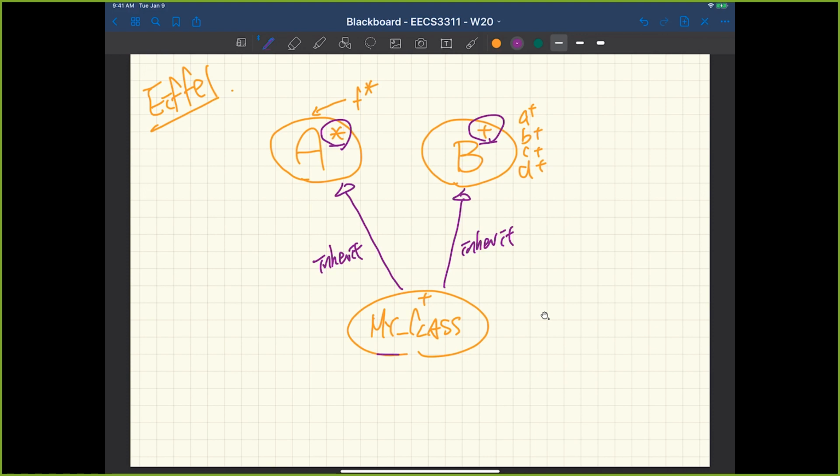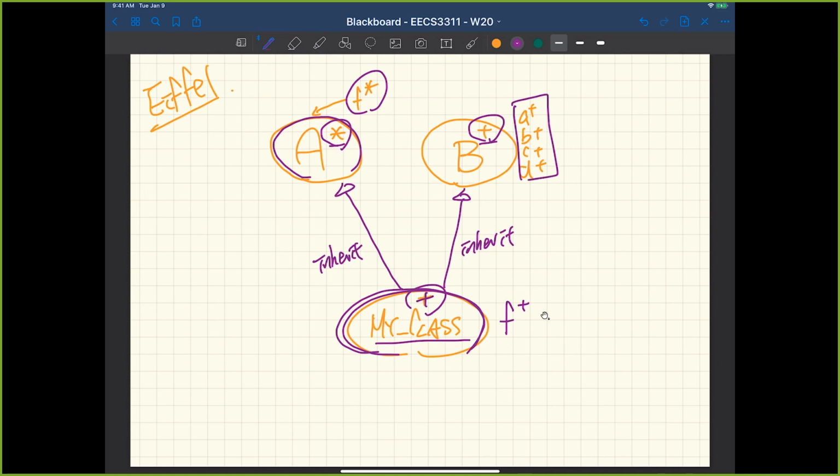Now, when MyClass inherits from deferred A, in order for MyClass to be effective, when you inherit F into here, you can say F into F here, it must be implemented. Otherwise, MyClass will be deferred. On the other hand, for A, B, C, D over here, you have choices. Either you can say, I want to inherit them verbatim, in which case you don't need to change anything. Otherwise, I can say I want to redefine those features, with A++, B++, C++, and D++. Okay? Hopefully that answers your question about multiple inheritance.